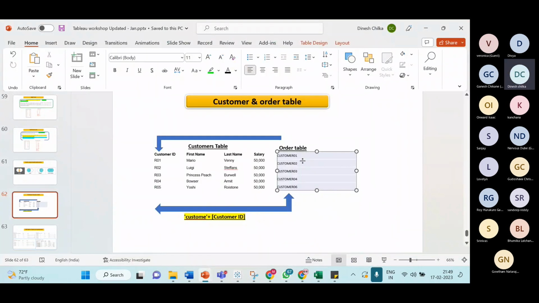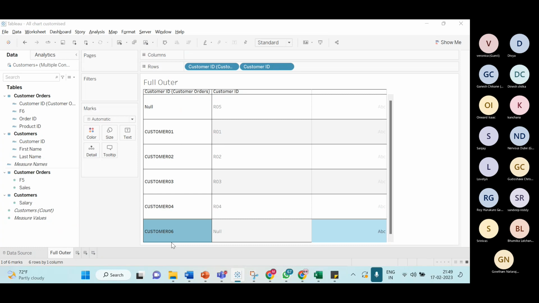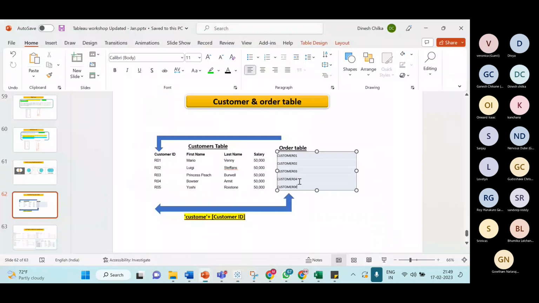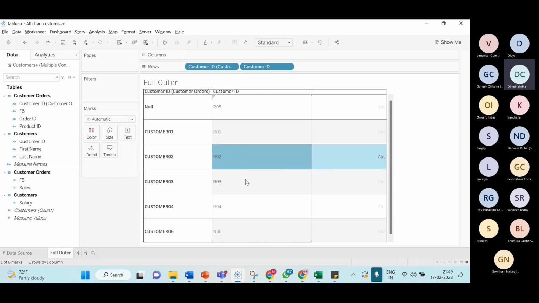Same, all values are showing. Again R01, R02, R03, R04, R05, because customer 6 is not matching, null, and R05 is not matching, again null. Is it showing all values? Again, those unmatched values are there and it shows null values. Am I right? You are right.